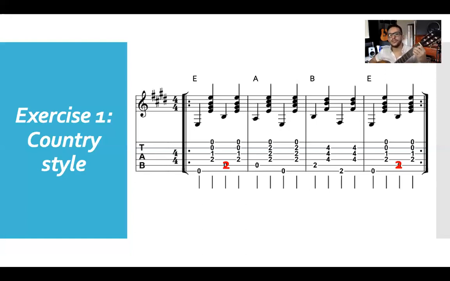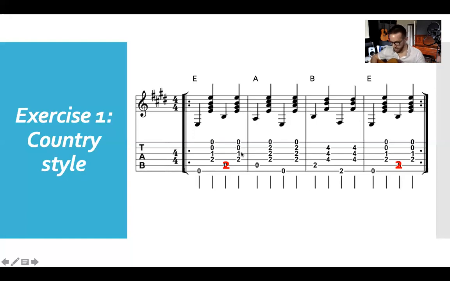Okay, you're always going to put the shape of the chord right there for the entirety of the bar, but you're not going to play everything all together. It depends on what it says on the tab. So this first bar, which is the E chord, you're going to play first the 6th string open, and then you play these strings, as they say right here, like this. Then you have this note right here, which is the 5th string, 2nd fret, and then these notes again.